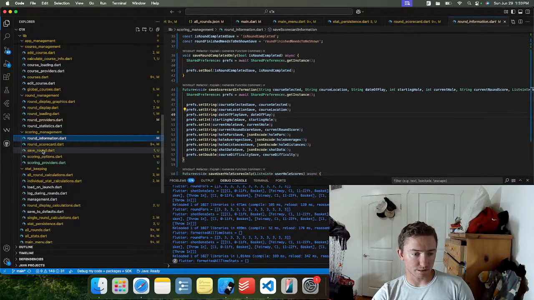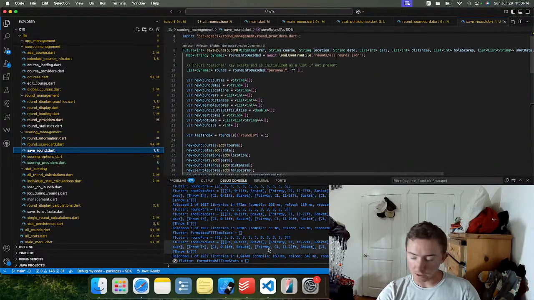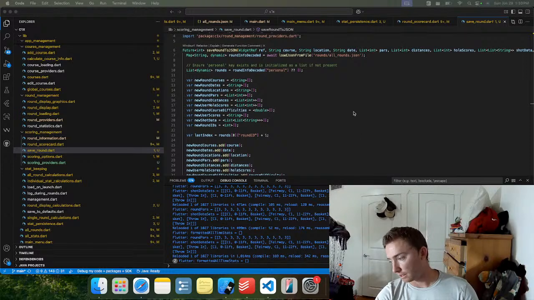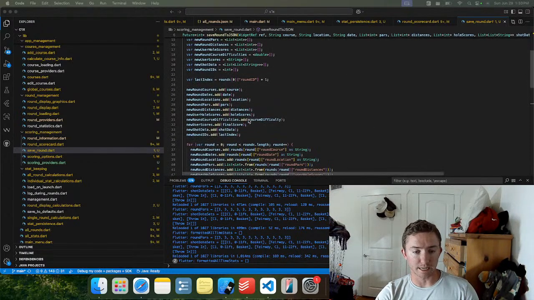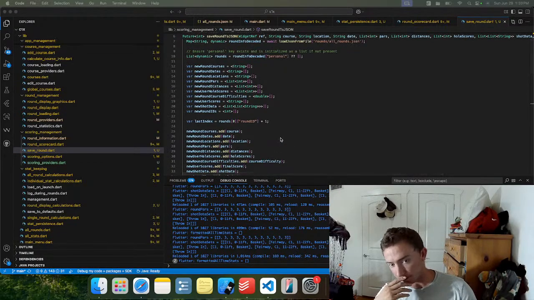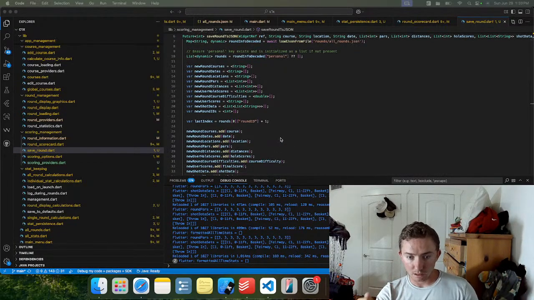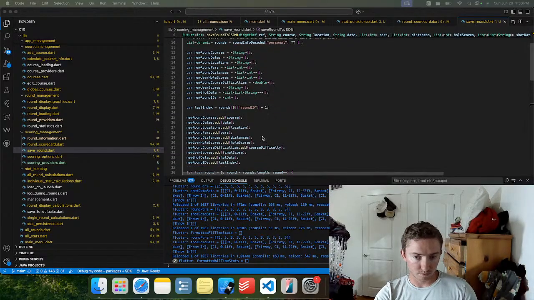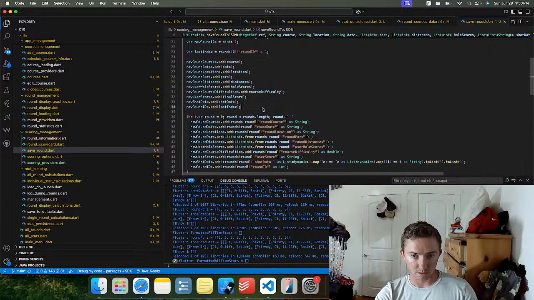But on the save round, what I want to do is when the user scores their first round in the app, overwrite the example round with that data instead of just adding to it. So we're going to do this. This code all works fine still. This does not work fine.